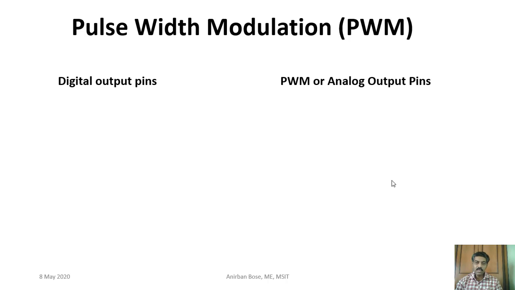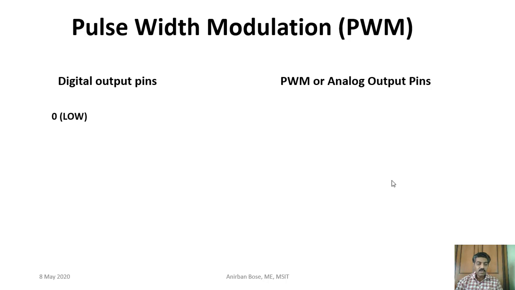Another one is if we want to give a particular pin, instead of on-off kind, that means either 0 or 5, all the possible values of voltages between 0 to 5 as an output from a particular pin, then that is a kind of analog output pin. This particular feature is there in a few pins in the Arduino board. Those are called pulse width modulation pins.